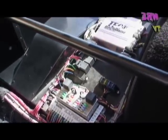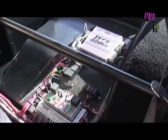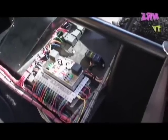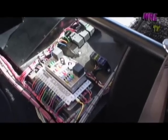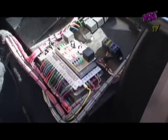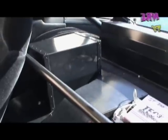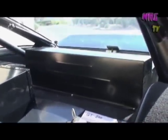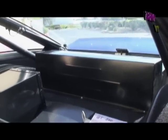So here's some nice features about what we did here. We built this little aluminum panel to cover up the 3-link suspension. It's got the Tech 3 electromotive computer going to a Ron Francis Express kit. All the relays and fuses are all back here behind the driver's seat, which makes it really nice and accessible. We've got the battery mounted behind the passenger, and then there's dual fuel cells that are covered by a steel firewall behind that.